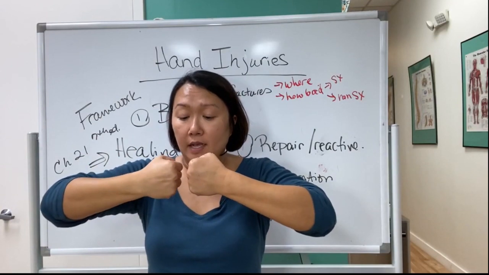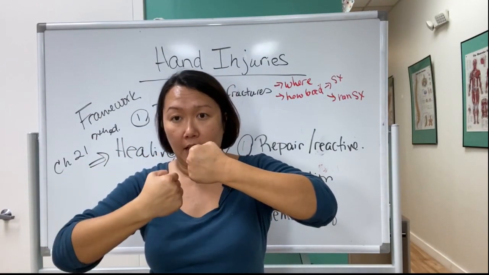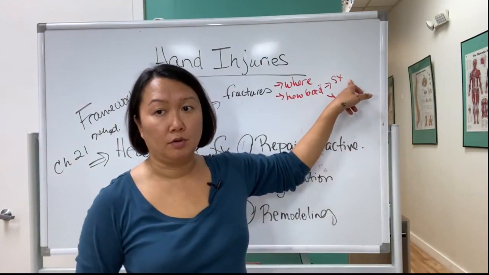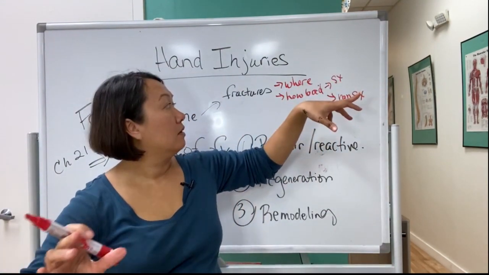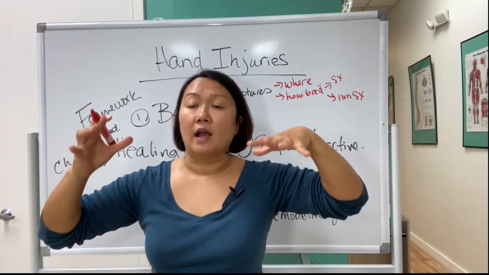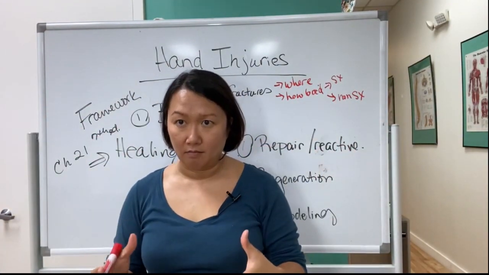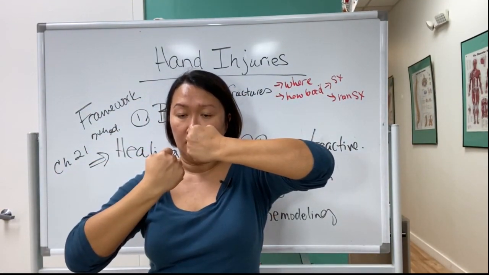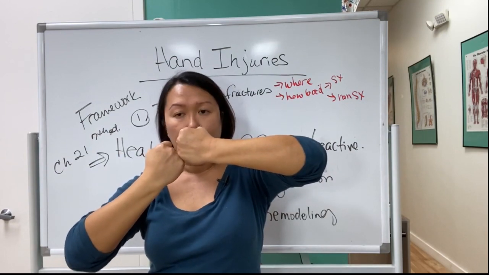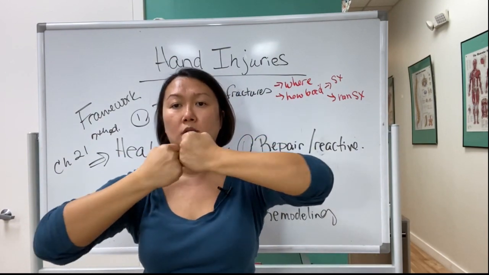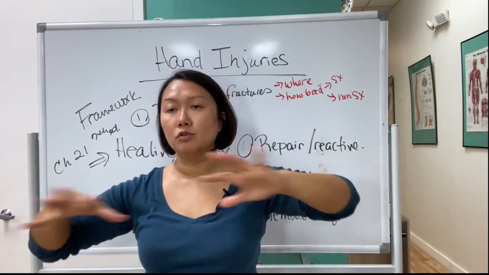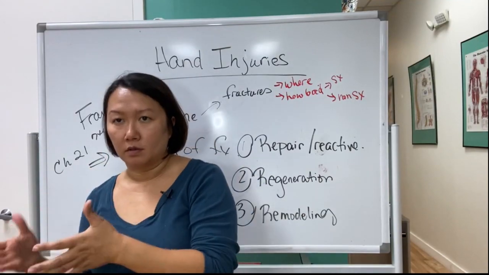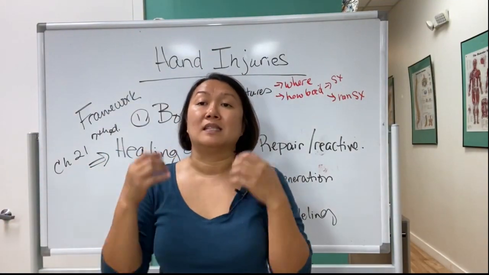But if it's displaced and angulated in a certain way where they cannot put it back, then you would need surgery. Does that make sense? Everything with a fracture has to do with realigning. If you break something and it's not aligned anymore and it heals like this, then it can't move the way it was intended to move, and it won't move well. You're going to lose functional recovery, and there are lots of potential pitfalls that can occur because it's malaligned.